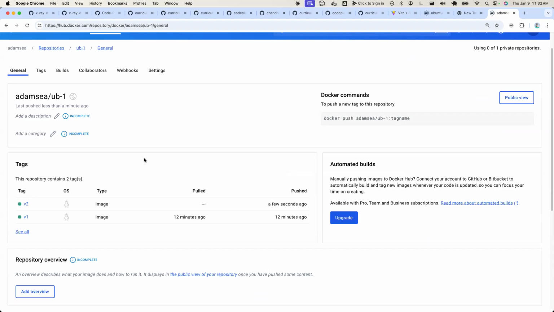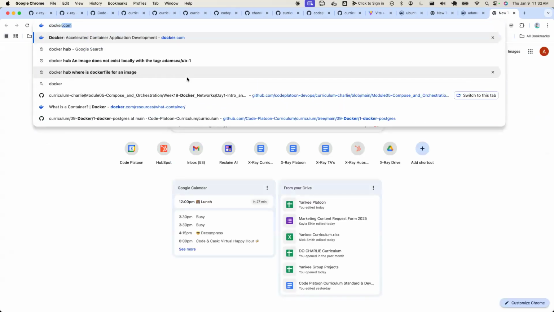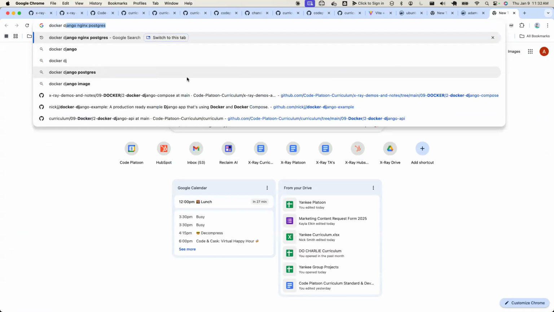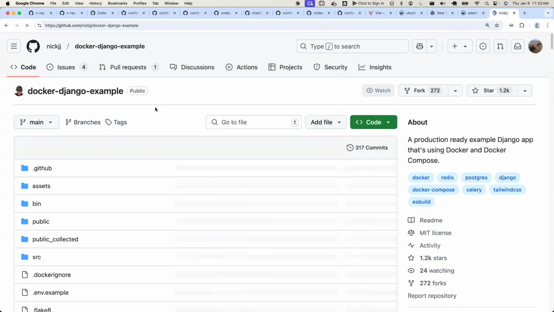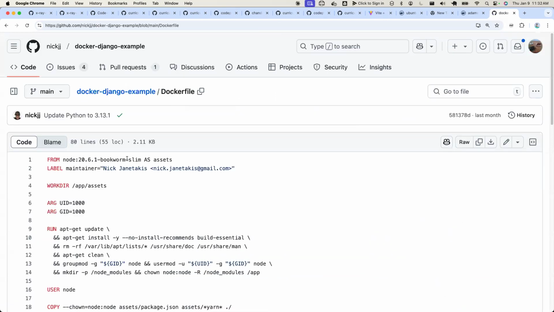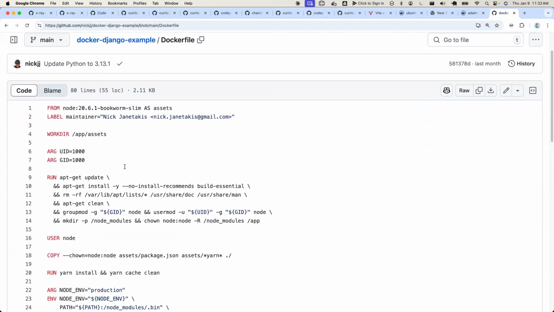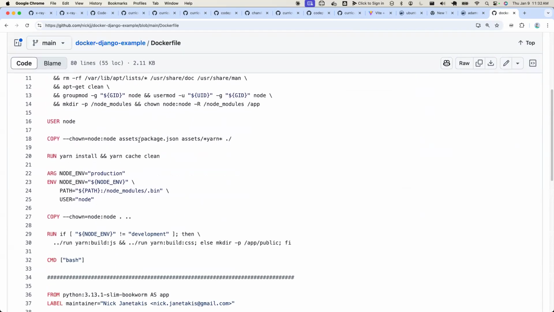So this was a bit of a journey, but this is a key Docker concept. And if you look around, here's someone who has set up a sort of production-ready Docker Django thing, and they're building off of Node for something.